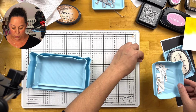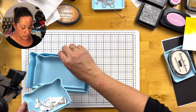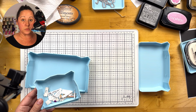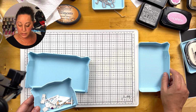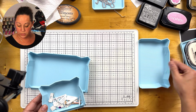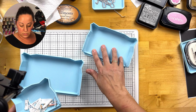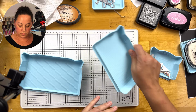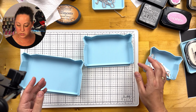Maybe one or two little scragglers might catch their way under there, but that's what's cool too, is you've got that lip. And as you can see, you don't have to have a Glassboard Studio mat. Any mat that you might use that has a little lip for it to rest under and come flush with that edge is going to be great. Now, with those little grips on the bottom, this one's, I think, a little more flush, but I wouldn't use it for anything other than holding things.